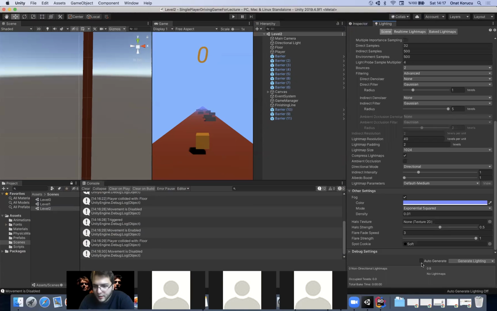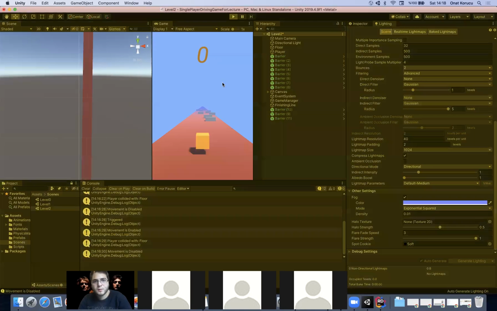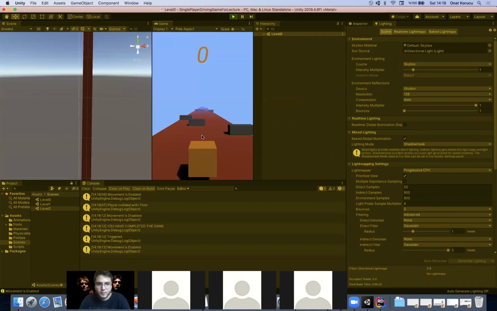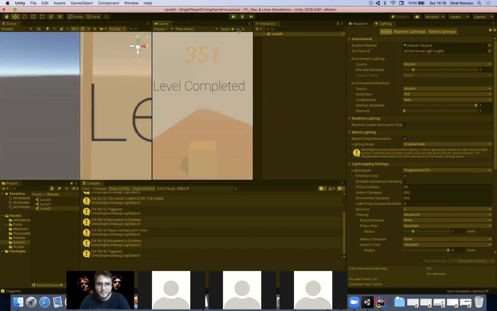But sometimes when I check it, let's try this. So when I change levels, lighting is not consistent.